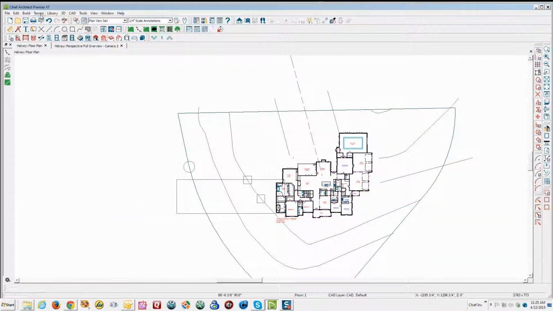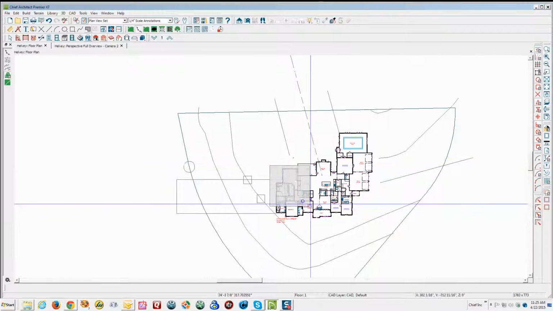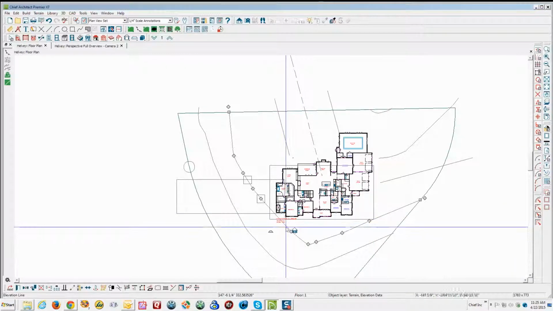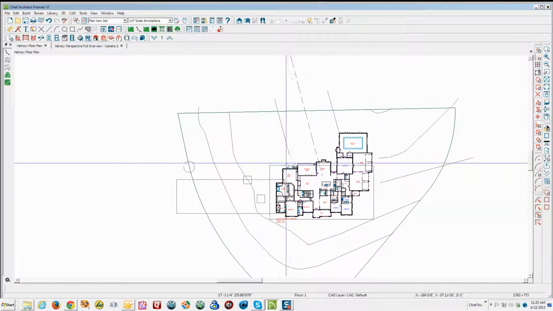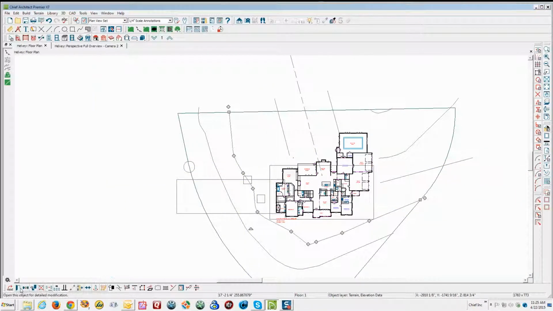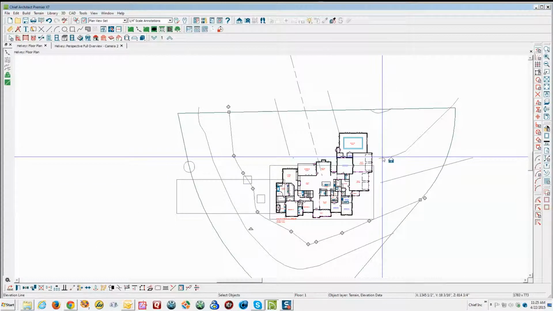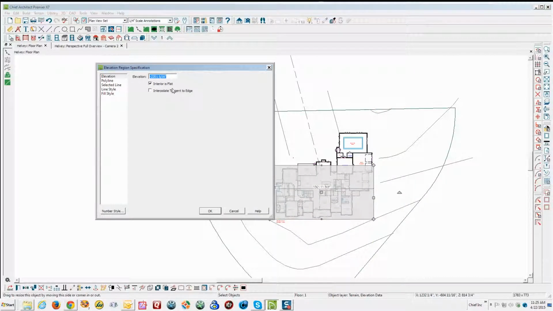Okay, now I'm going to go up to terrain and get an elevation region. You don't want to cross an elevation. I'm going to move these out of the way a little bit. I don't want this interfering with this. Okay, now this one's minus 322. Okay. I don't know. I'm going to guess it. Put this at minus 322 feet. Let's see what it does. And interior is flat. Let's see what that does.